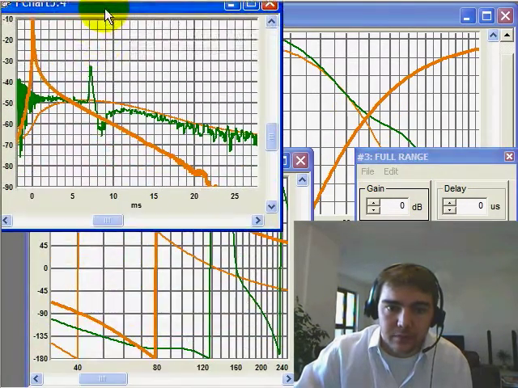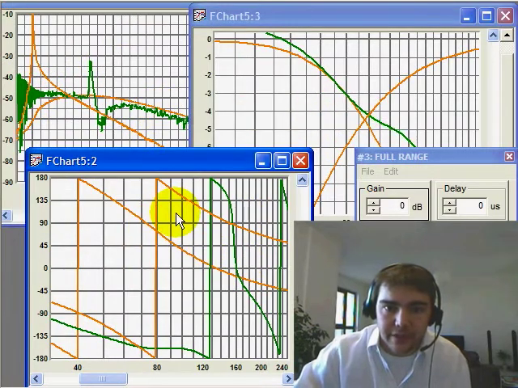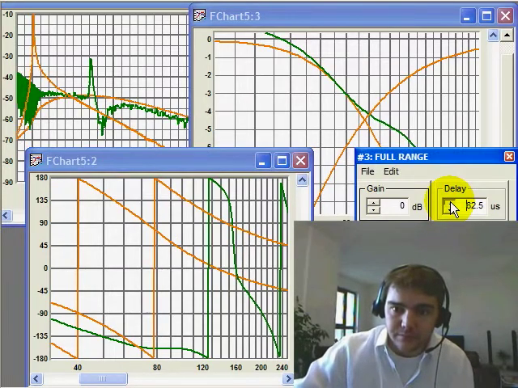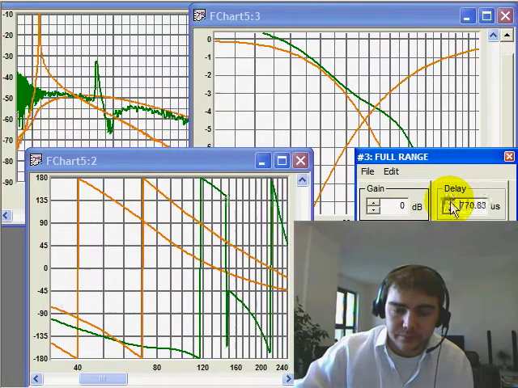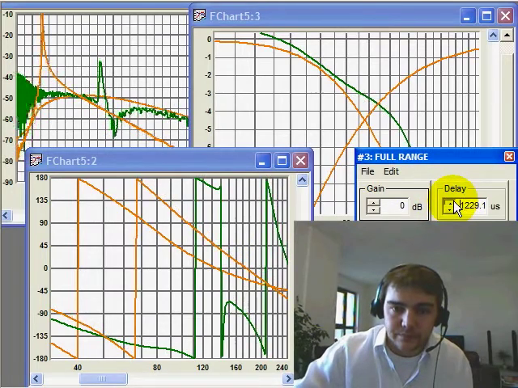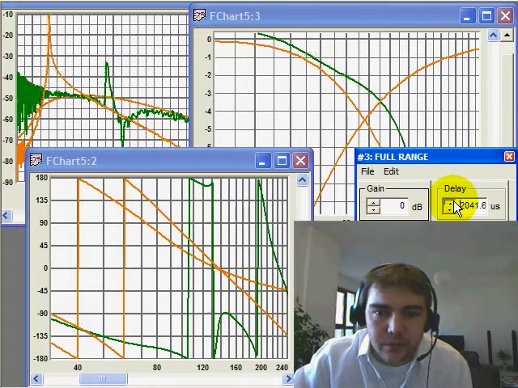I think I have enough room for the phase response and the impulse response. So let's start adding some delay. And you see this area, this void, is starting to close in now. Going a little more.